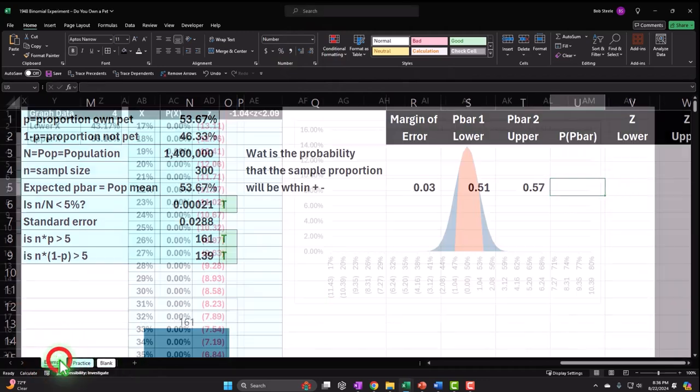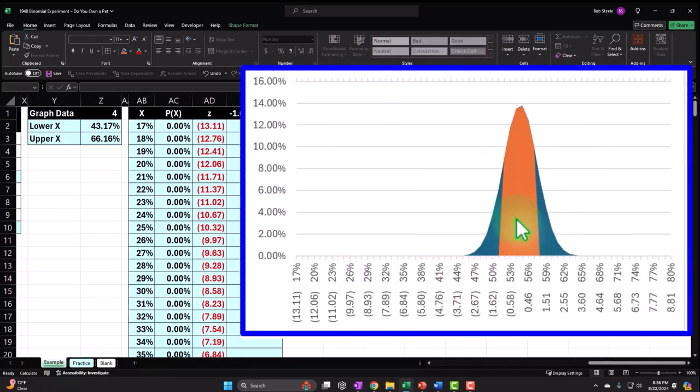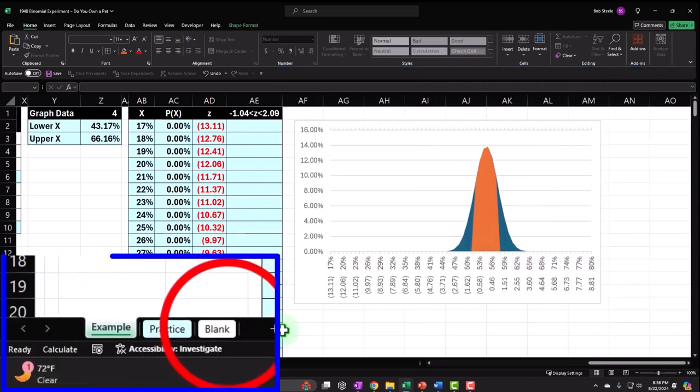So we can imagine we have something like this orange bit in the middle, and I'm trying to figure out the probability of it being within that middle point. If I use norm.dist of a normal distribution, if it's cumulative, it's going to go up to the point that I go to. So I'm going to go up to this point, and then I'm going to subtract out this blue bit. That's going to be the idea. This isn't the exact numbers, but that's the idea.